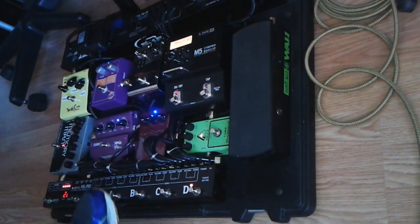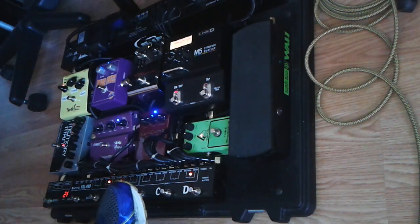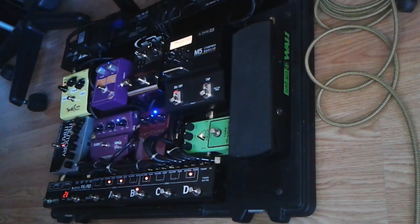To the next bank, which is the compressor through just the phase shifter. Now it's the phase shifter with the BBE free fuzz.